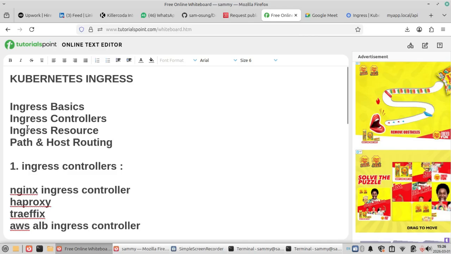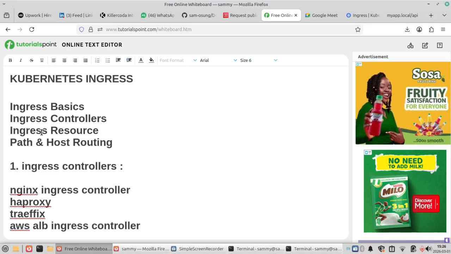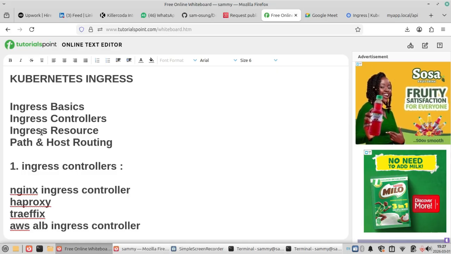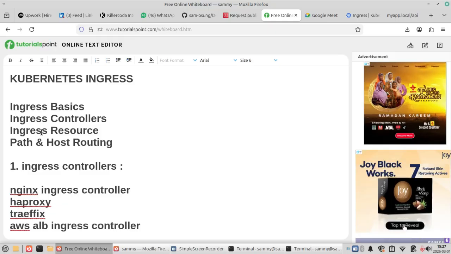So now, so far, we have seen what the controller does. We have also seen how to write an ingress resource. We have also seen the difference between path and host-based routing. So you can try to deploy 2 to 3 services and also deploy an Nginx ingress controller. Create an ingress resource with path-based routing. You can switch to host-based routing if you want. All right. Then access the /etc/hosts on your local machine. All right. Then test traffic routing via the browser. And you can also use the curl command.